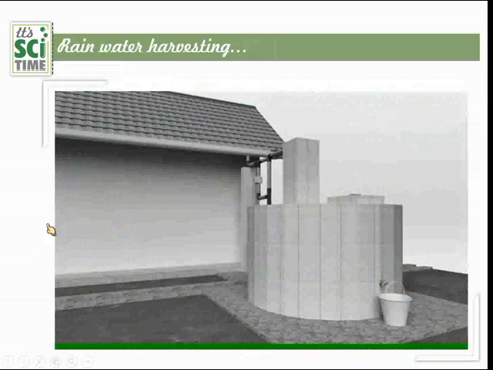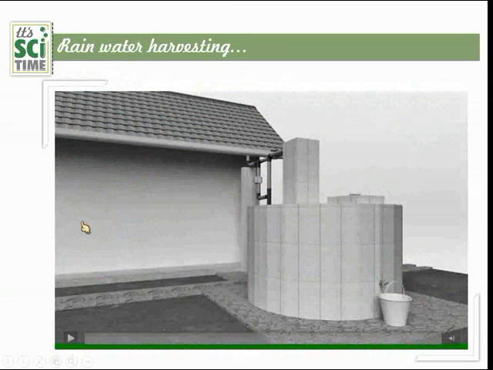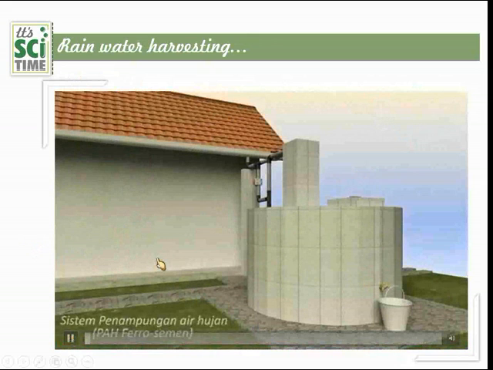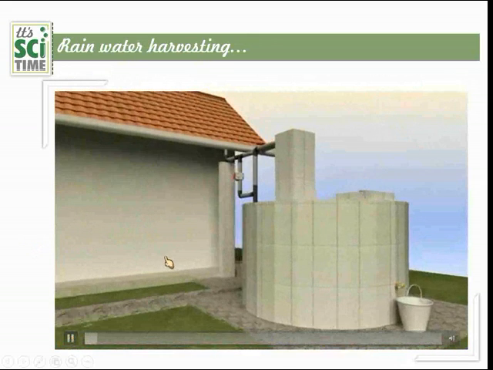Right, now let's move on to the next one, rainwater harvesting. Vava is one method of collecting rainwater, but as small units at our houses we can also collect rainwater. Here are the principles, and let's see how to make a rainwater harvesting system. This is very important in dry climates.